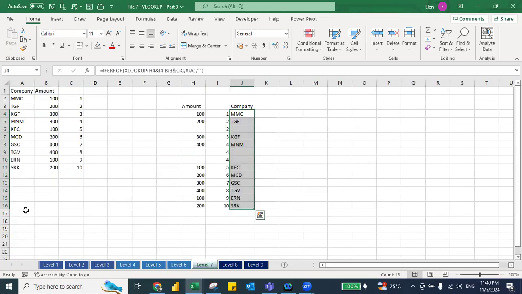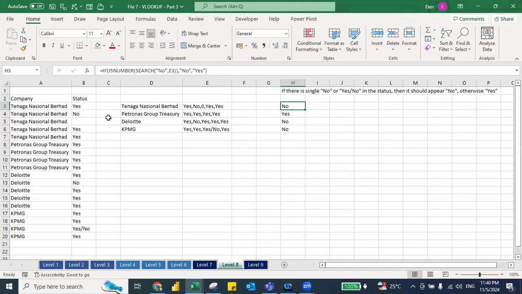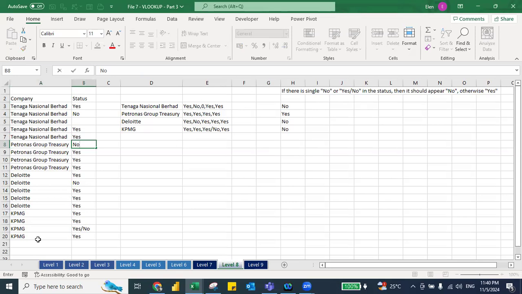This type of data. And level 8. What if, with this data over here, if you see here, if there is a single no, or there is a yes and no, the status should appear as no. Meaning to say, here, if I put no, it should be no. So that's a lot of things, Aishwarya. This one challenges, like Mohit's question. When you know this, when Mohit's question is how to be smart, when you can solve a challenge, then yes.